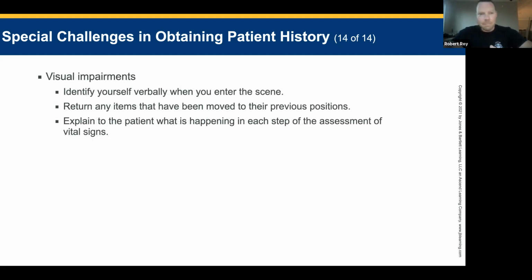Visual impairments: if they can't see your uniform, your patch, that kind of thing, just make sure that you're telling them who you are and what you're doing. A good example of this is a patient who may be seemingly unconscious, right? We try to teach that just because your patient's unconscious, if you're going to do work on them, don't just silently sit there and hook up a blood pressure, or if you're an advanced provider, start stabbing them with needles trying to get an IV. Because they can't respond to you doesn't mean they can't feel, or that they're not aware. You may have somebody that was in a car wreck and popped just the right C-spine, the vertebrae, to where their body's shut down, but the brain is still completely active.